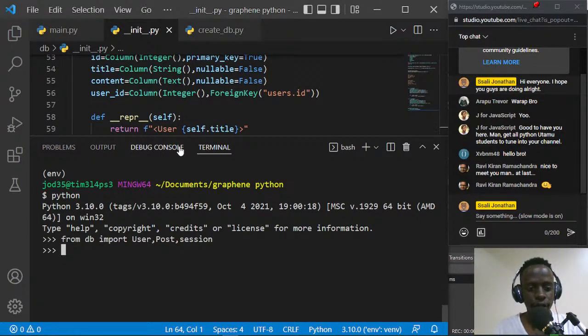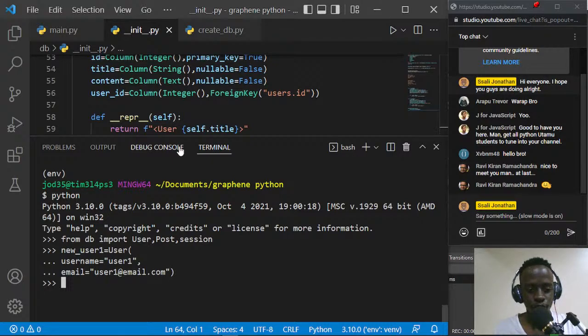So I'm going to go ahead and create a new user object. I'll call this new user 1, and this is going to be of type user. Our user has two fields, the username, which in this case is going to be, let's say, user 1, and an email, which is going to be user1@email.com. And now that we have this, I'm going to create this object.